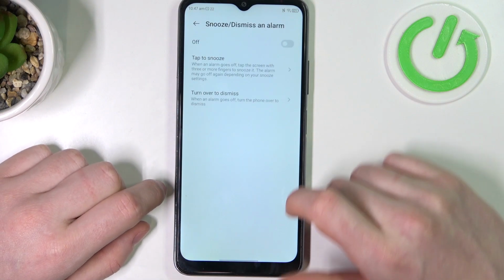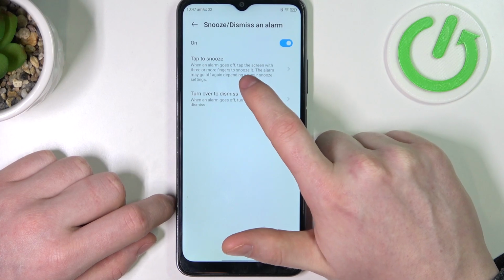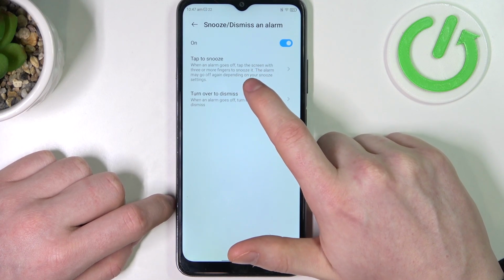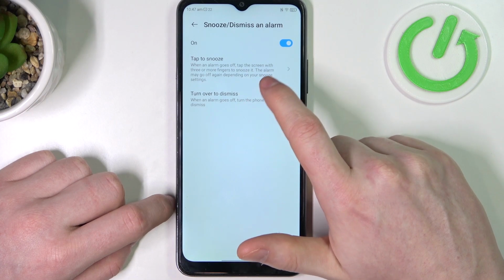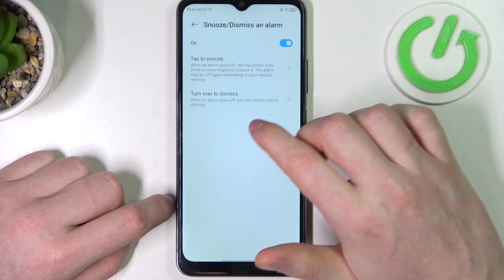Snooze, dismiss, and alarm. So if you enable it, you can tap to snooze. When an alarm goes off, tap the screen with 3 or more fingers to snooze it. The alarm may go off again depending on your snooze settings for the alarms. And yeah, it works like that.